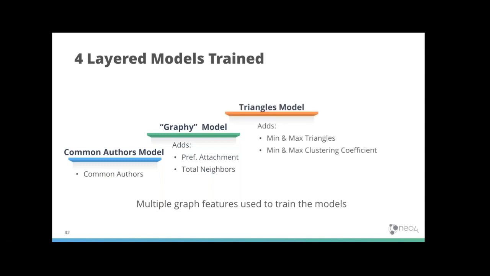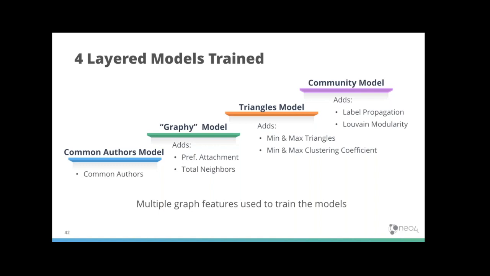We then added in triangles and clustering coefficients in a model called triangles. And then finally, we added a community model that added community detection algorithms using label propagation and Louvain modularity.